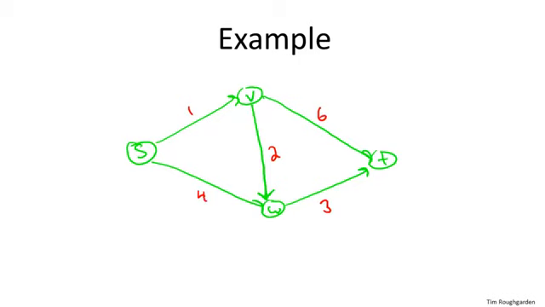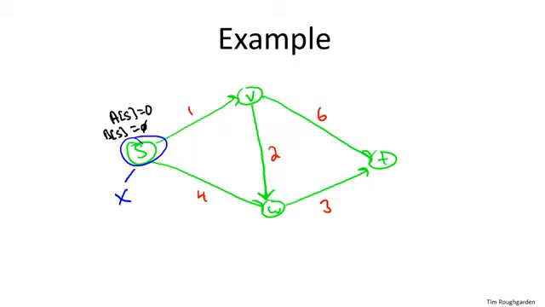So now we enter the main while loop. Remember, in the while loop we say, let's scan all of the edges whose tail is in the vertices we've already looked at, whose tail is in X, and whose head is outside of X. Now in this first iteration, there are two such edges: the edge S,V and the edge S,W. So how do we know which of these two to choose?